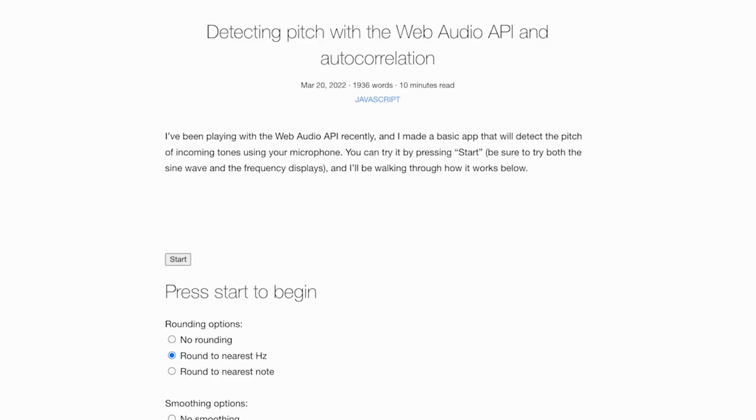So the next thing I want to show, it's very cool. Honestly, when I was putting this feature in, I was just putting it in because it was cool, but it's actually pretty useful. So this feature is pitch detection with the web audio API. There's no browser API for this. You're just using the web audio API and analyzing the fast Fourier transform, or the FFT, of the audio signal that's coming in and trying to gather what frequency you're singing, how many hertz that is, or what note you're singing.